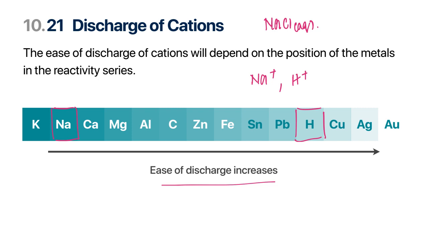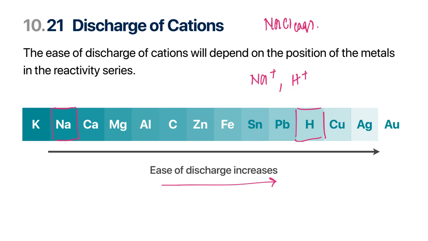Ease of discharge increases. Now I said reactivity, but ease of discharge will increase as you go down the list. I'll say down, but I mean left, right? Like, I'm just confusing my words now. Okay. But down the list, this is the side being down and the side being up. Down the list, hydrogen's way at the bottom and sodium's way at the top. So ease of discharge is increasing as you go down, right? So what's going to discharge? Hydrogen, because the more down the list or the more right of the list you are, the more easily discharged. Okay? So between the two, hydrogen is more likely to discharge because in the reactivity series, it's way at the bottom. And if they ever ask you to justify it, that's exactly what you say. Okay? So hydrogen will discharge and produce H2 gas. And that's how you use the reactivity series.